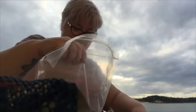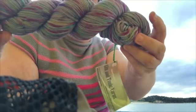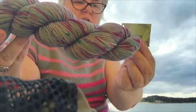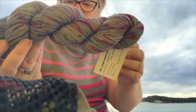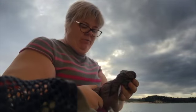And the other thing that I got thrown in as well that I ordered was a colourway I didn't pick up at Bendigo that I wanted, called Stopping All Stations, and that's a really good representation of it there. And this is on the 100% certified organic merino, DK weight, 225 metres per 100 grams. And I'm thinking it's going to become a cowl because I kind of like the bright pops of colour through the grey. So I think that's about it.